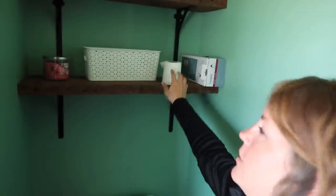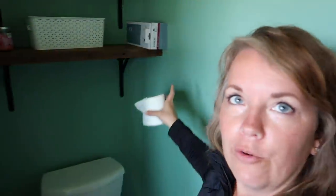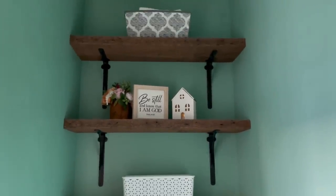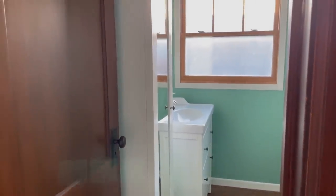I also have these open shelves in here, but I just use them for decoration. I don't really keep anything on there except some extra toilet paper in a basket. This bathroom doesn't have a ton of space, but I like that — because as I said before, stuff that holds stuff accumulates more stuff. Everything we need in here fits in here, and so that's great.